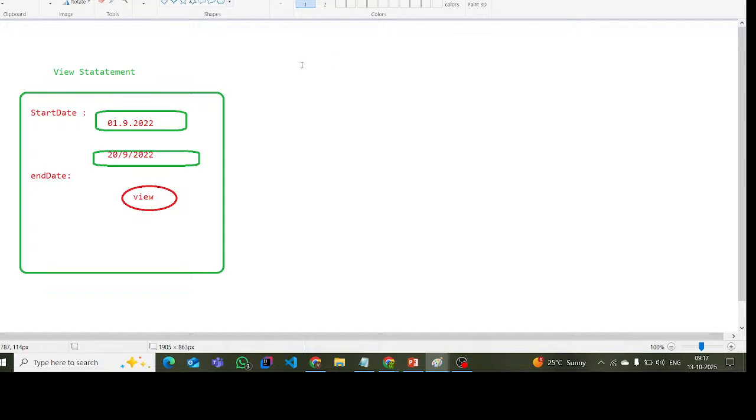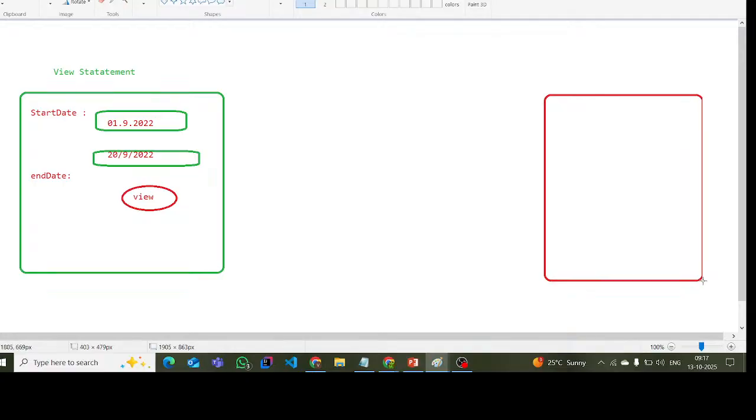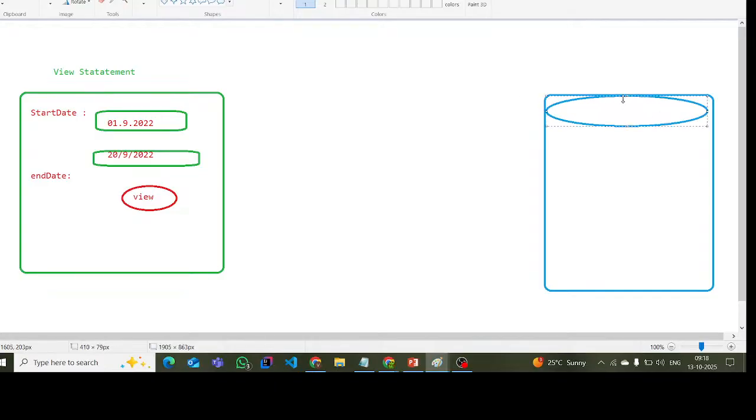We have something called a database. Simply remember that: database.